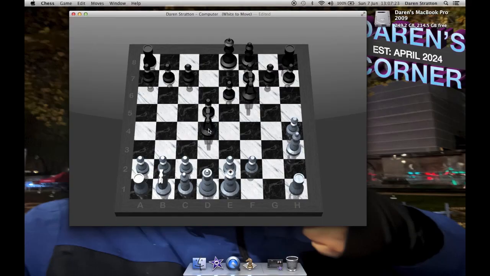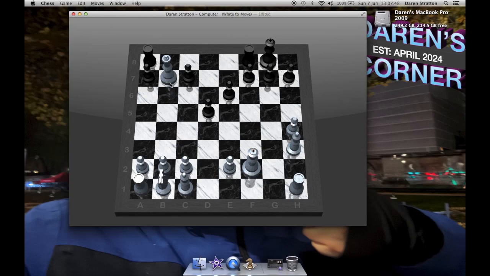Knight c6 takes d4. Queen d1 takes d4. Bishop f8 to b4. Check. Queen d4 takes b4. Knight f6 to e4. Queen b4 takes b7. Knight e4 takes f2. That's not going to happen. Castle kingside. Queen b7 takes c7. Pawn e5 to d4.